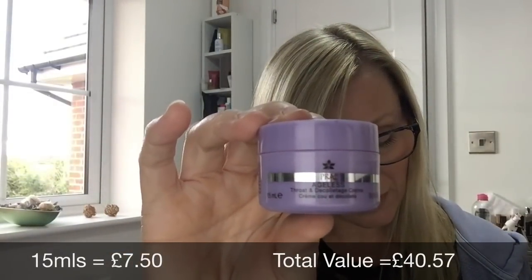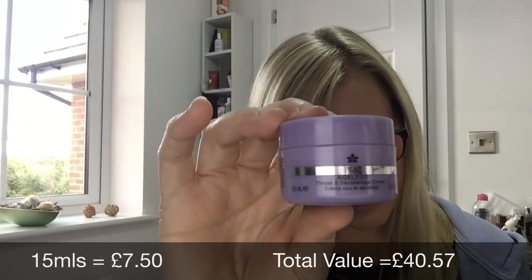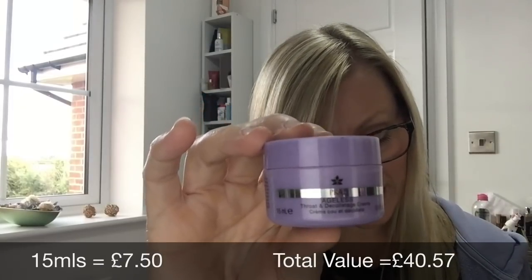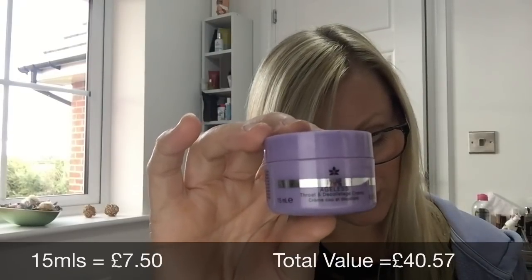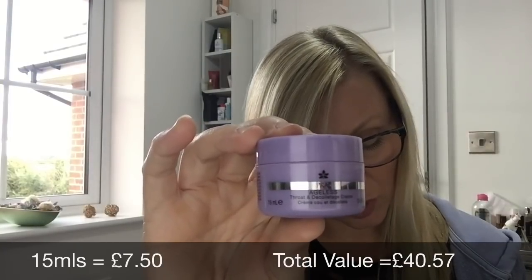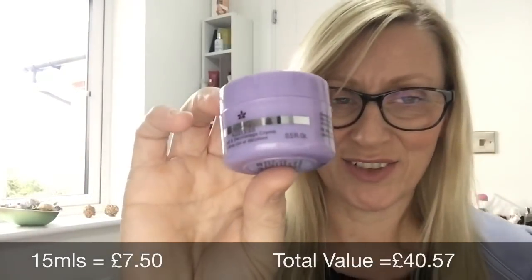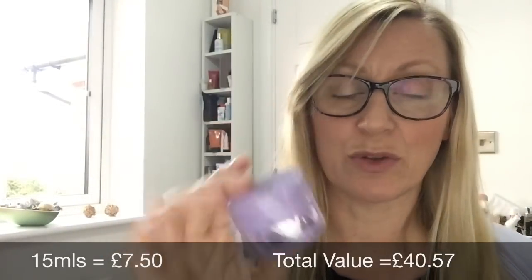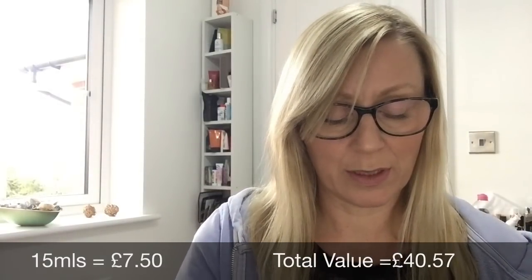The ingredients of mulberry, saxifrage and grapeseed extracts combine to brighten and diminish age spots and discoloration, whilst shea butter hydrates. So apply in gentle upward strokes from cleavage to chin, morning and evening. And when applying, do not overly massage into the neck as it can stretch the skin. So yeah, I'm keen to try that, and I think that we will give that a go. And if it says you can see differences in 7 days, I'll do a before and after photo and we can compare. Let's have a little look.